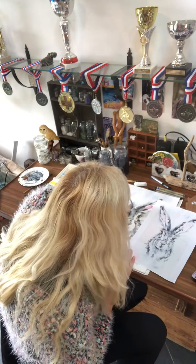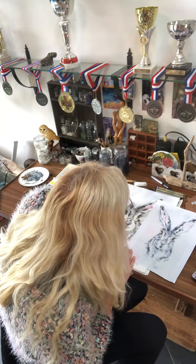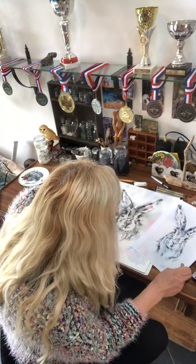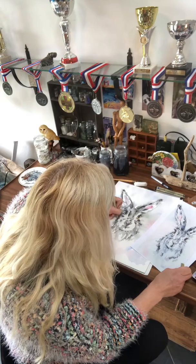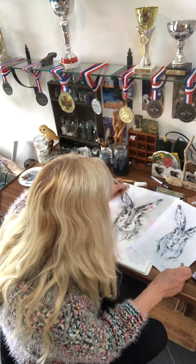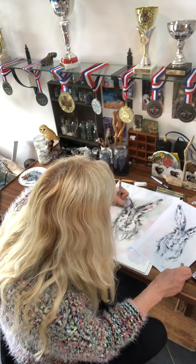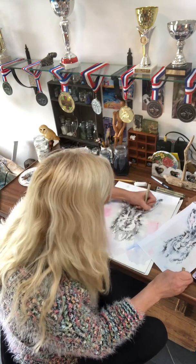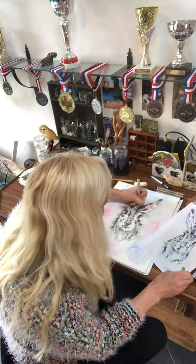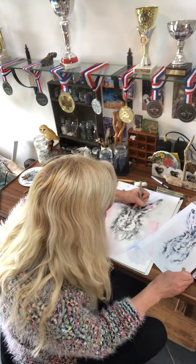And just little scribbles, really. Nothing tight about it. I don't like to be really constrained with any of my work. It's just at the end we get that little bit of detail in because we need it, just to bring focus to the face. I'm just dropping in some more lines in different directions, tightening the top of the head as well to separate it from the back of the ears.